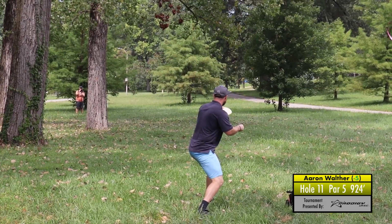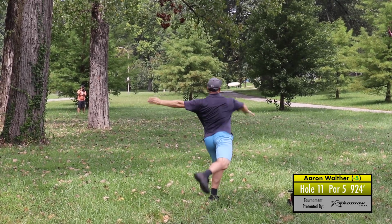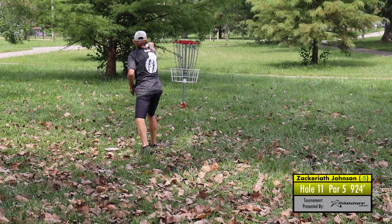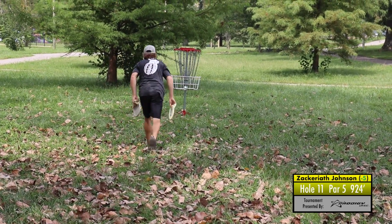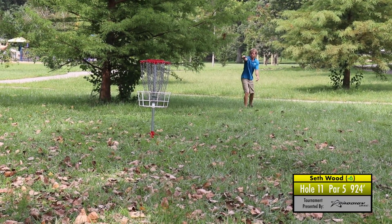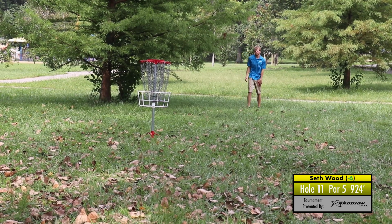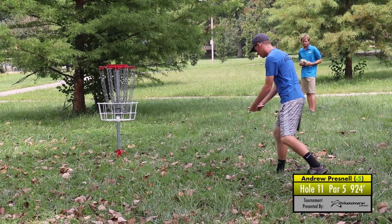Aaron looks like he's going to have to anhyzer around this tree here. Nice and easy. Straight to the basket. Just shy. It's a great run from where he was at. Zackeriath finishing off. Good putt. Just short. Definitely would have been a great 4. Tough pill to swallow for him.